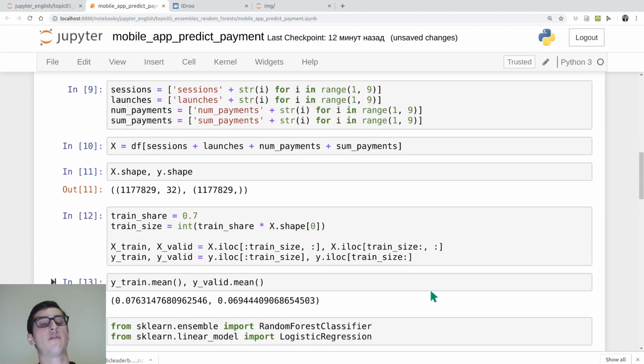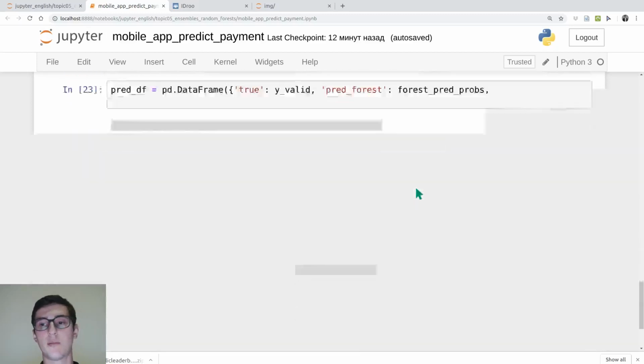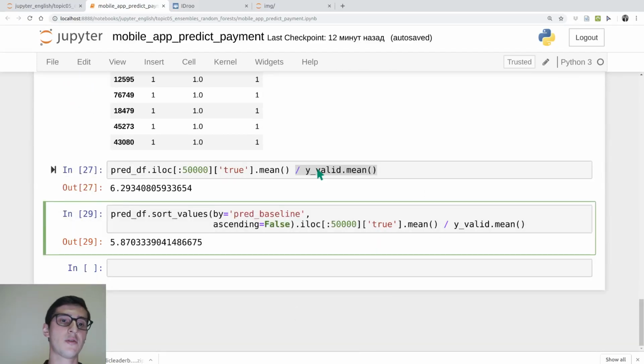A very cool source of features are mobile application specific features: all the logins, all in-game events. In practice, they increase the quality much better. So the most interesting part here is the metric in general. How do you actually solve the problem?